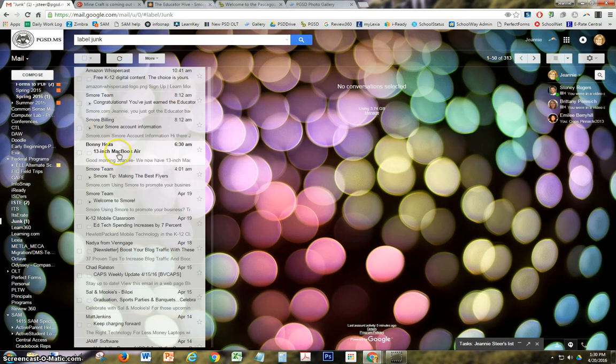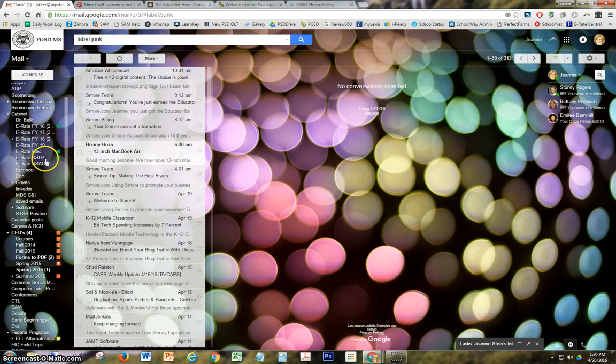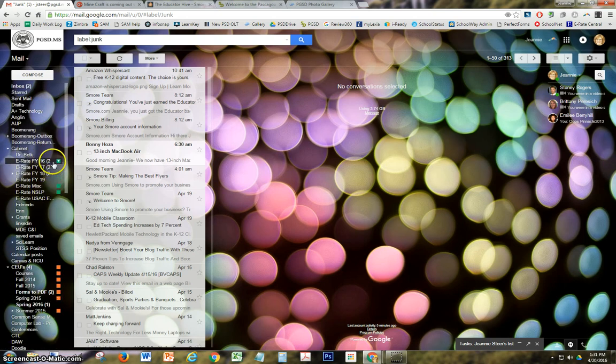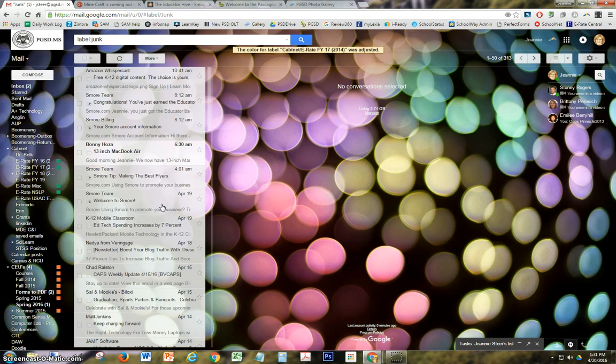Now something else to notice is, here's your next tip. You notice how some of my emails are color coded. It's not exactly the color code we used to have in Zimbra, but you can color code by coming over to the far right, clicking that drop down arrow and saying label color, and then choosing a color. So now any emails that I have labeled with that will have a particular color.